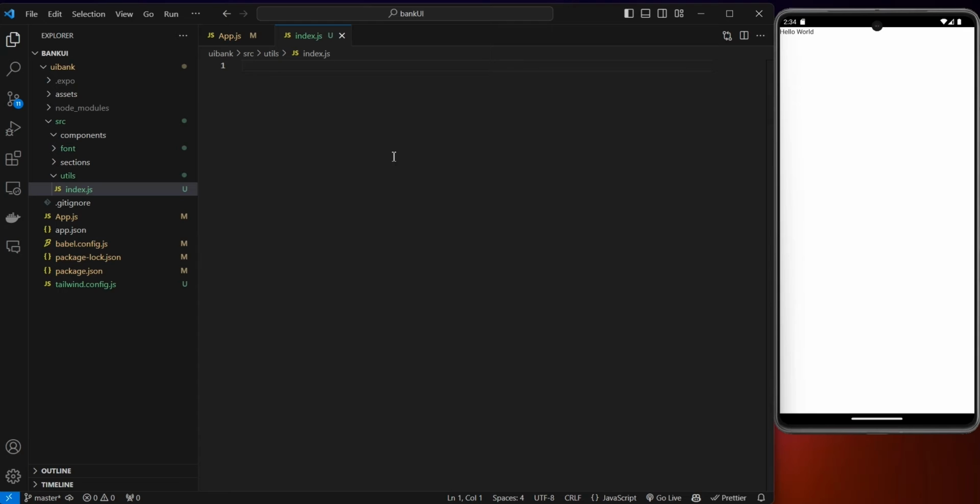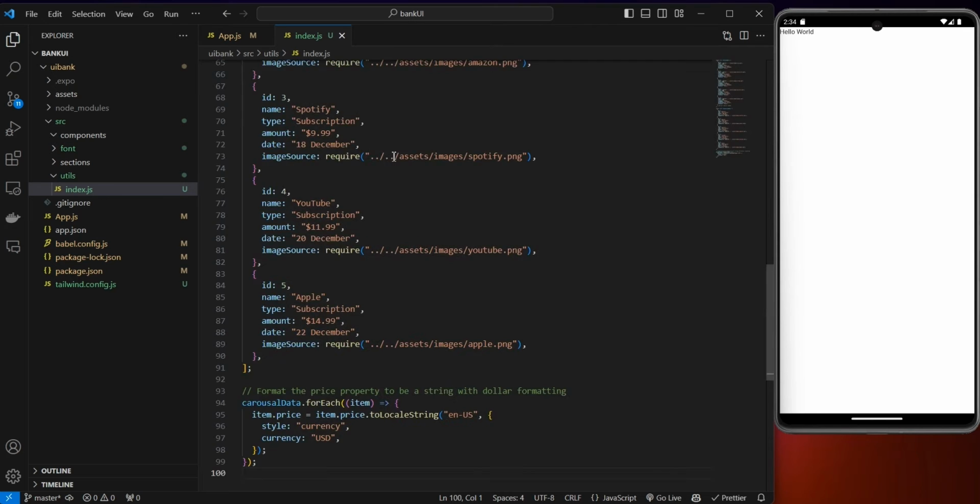So all you have to do is just head to the description. You're going to find this dummy data. I generated it from ChatGPT, and you can do that as well. All you have to do is make sure that the data set follows a particular pattern. So I'm just going to paste that right here.